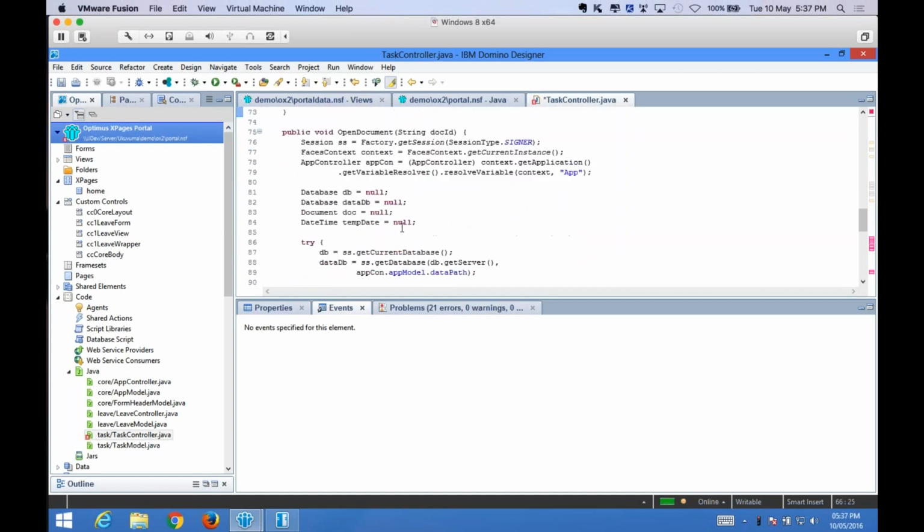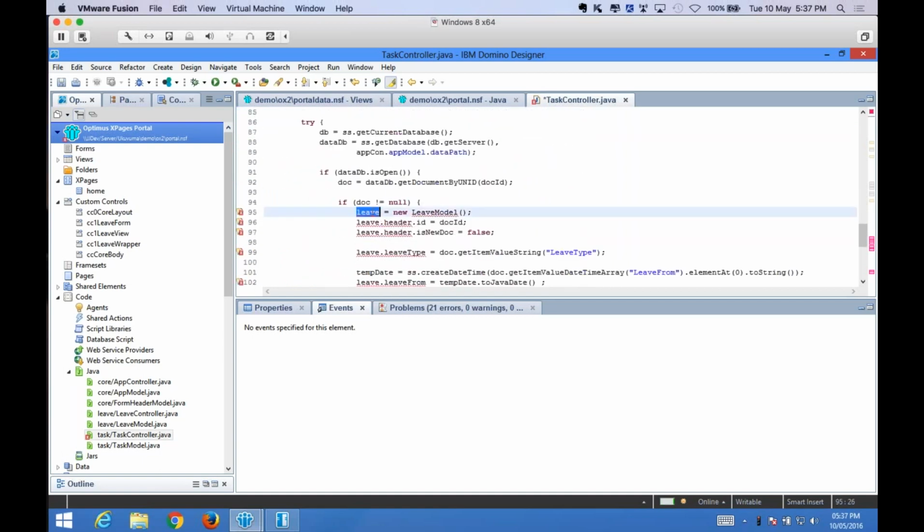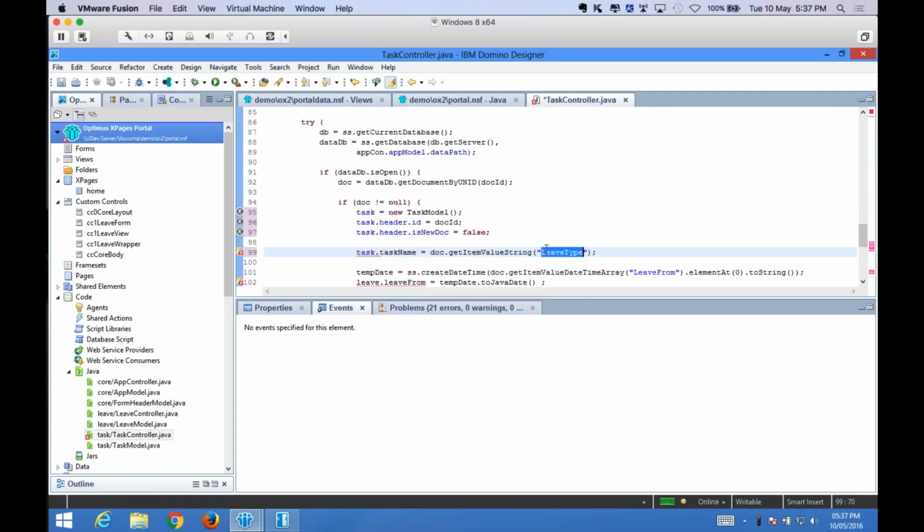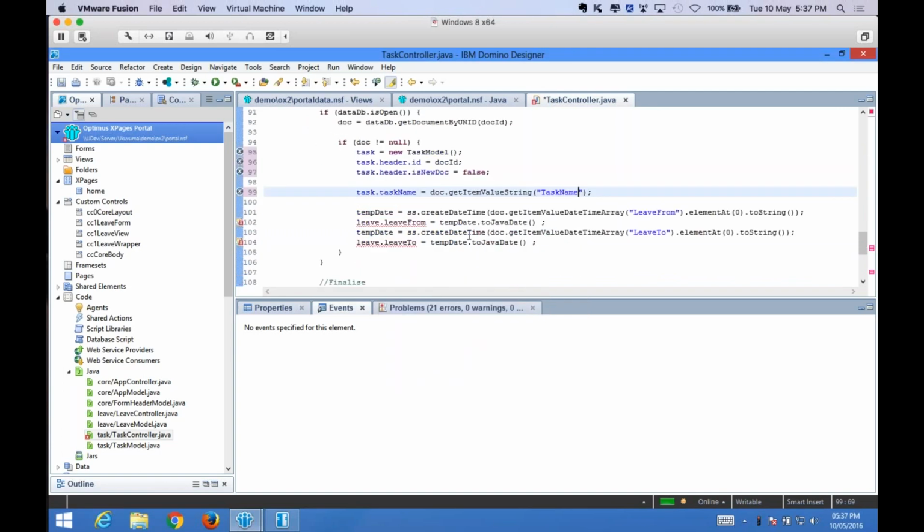If I go to open document, task is equal to new task model, task.header.id, task.header.isNewDoc, leave type. Okay, so yeah, again, it's not leave type, it's task name, and the field name is task name.